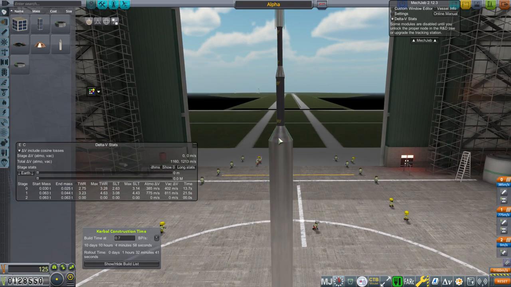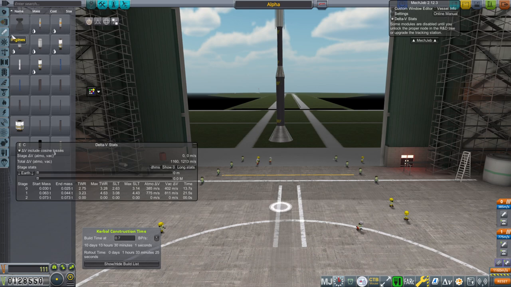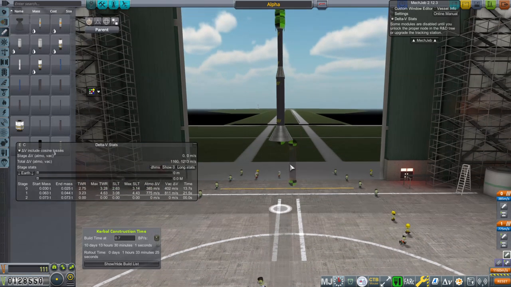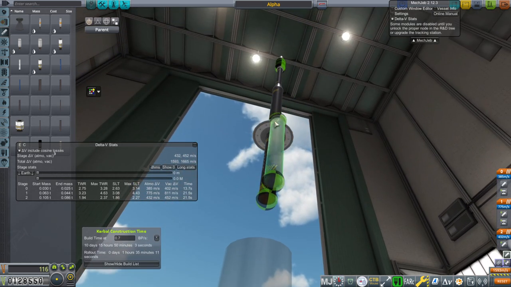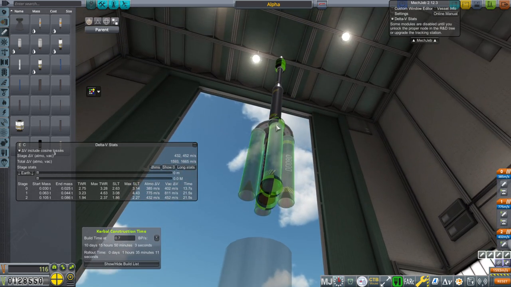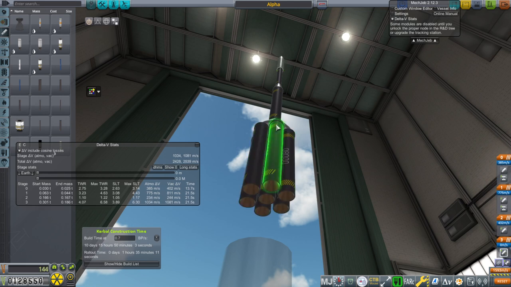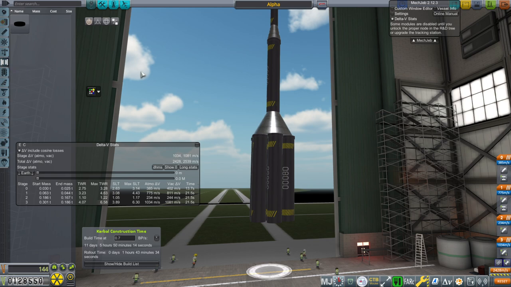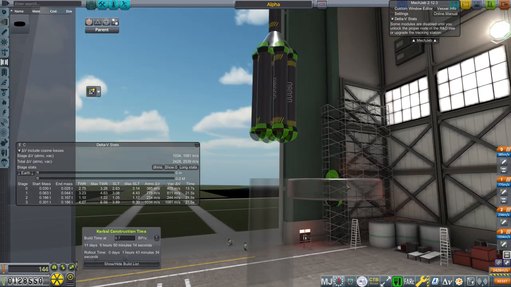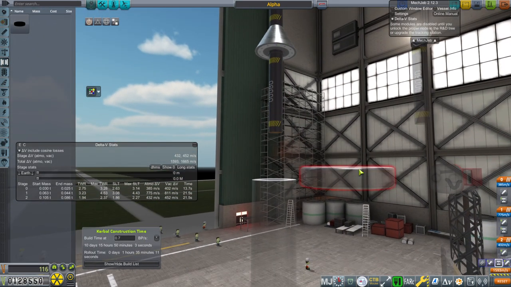But we'll need another stage of the 08,000s, I think. Let's see. The surface attach is on the top node for these, which is good, but we'll need a decoupler at the bottom. And I probably shouldn't have put those yet.